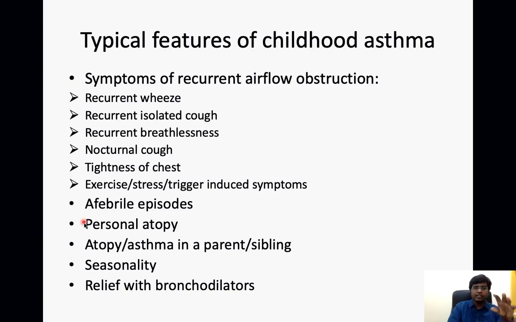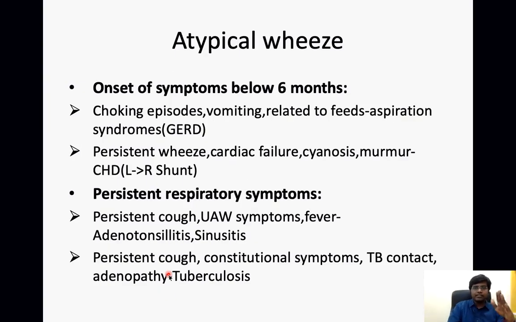So we usually say they are like brothers and sisters. Whenever a child has allergic rhinitis, they are more prone to have asthma. Okay, so they are like siblings. And seasonality: these asthma episodes are very common with cold exposure, that is the winter season or the rainy season, and they respond very well to bronchodilator therapy. So what are atypical wheezers? The first 3 things we saw were typical, with certain markers. Now what we are going to see is going to be some other diagnosis. It's very rare, or you should always keep it at the back of your mind.